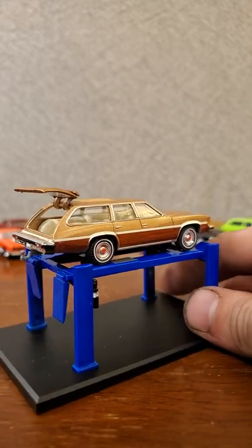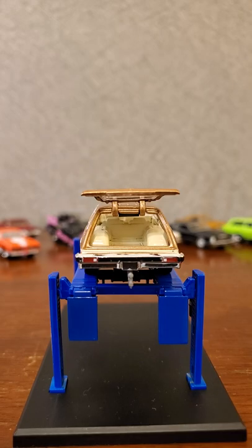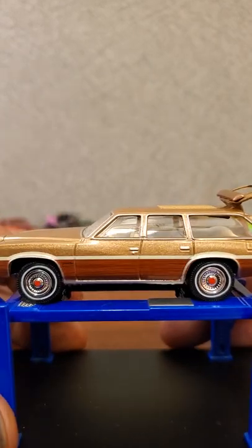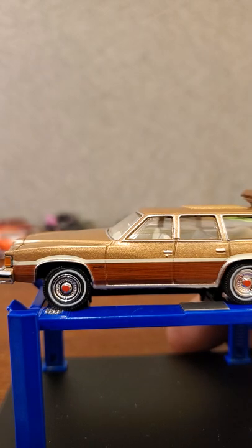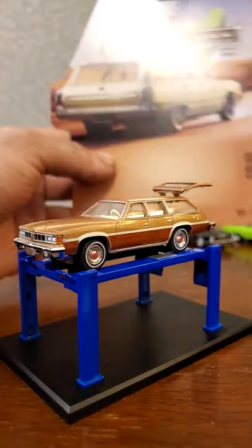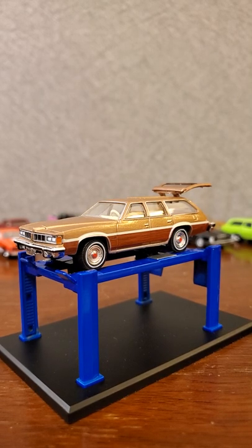We've got a very detailed interior in there, and a nice little trailer hitch if we ever want to hook anything up and take it on a road trip. If you look closely, there's some badging on the fender there but I can't quite make it out. We've got the card here - all three vehicles were from Series 7 so there isn't much different to read on it. We'll tuck that away in the drawer for safekeeping and move on to a couple of fun facts for the '76 Pontiac.